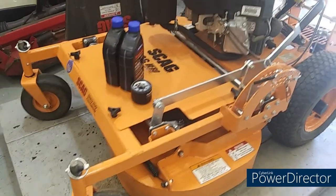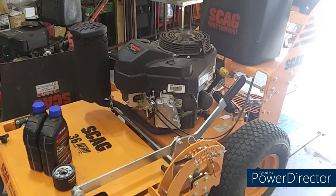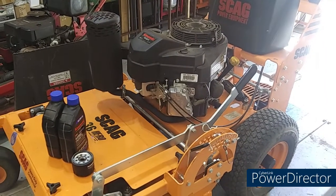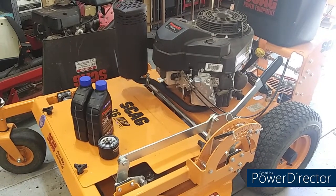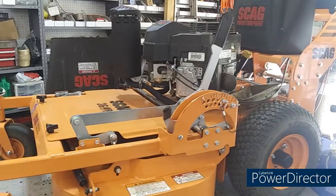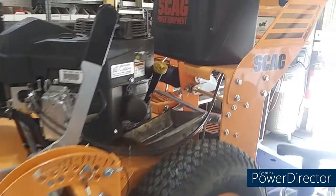Sharpen the blades, change the oil. I've already had it running for a minute. I cranked it up to drive it up on the table. I got the oil just a little warm, and we are going to do it to it, fellas. SCAG 36 Hero Hydro Walk Behind. Let's take a look at this thing. This is nice. This is nice, nice.